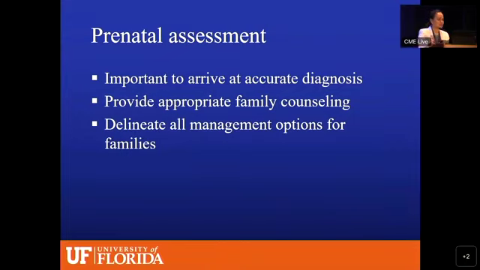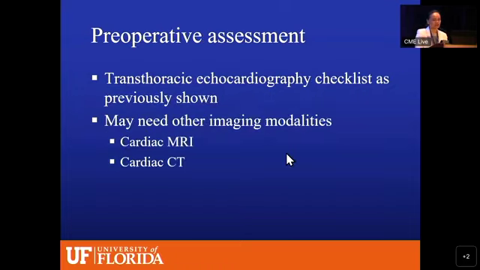Why? Because it's important to provide appropriate family counseling. Your first counseling could stick forever, and they might not want a biventricular repair in the future, or they might want a biventricular repair in the future, depending on how you counsel. So again, delineate all management options for the families as to which one you are going to use in terms of septation. You need to know which one is the predominant problem.